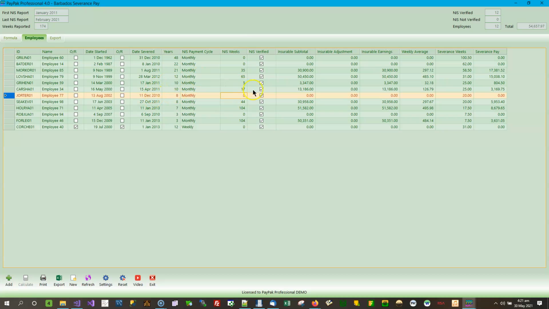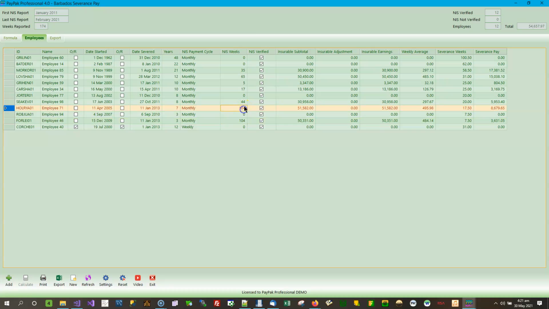So there's no NIS information in there before 2011, which, as I mentioned at the start of the demo, you may have purchased PayPak a year ago and you only have the past year's information in PayPak. You don't have the other year. So for these other employees here whose NIS weeks say 0, or it may say less than 104.